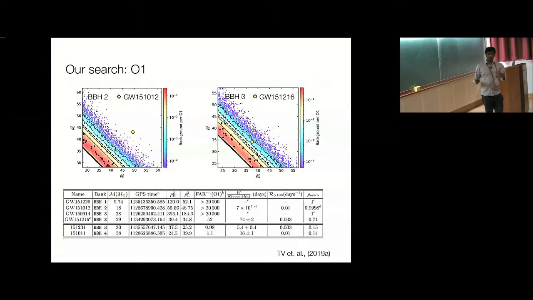I'll describe them. In O1, this is by the way the background distribution without accounting for the coherent phase between the two detectors in what we call bank 2, which is triggers with chirp mass between 6 and 12 solar masses. This contains the so-called LVT trigger which was later GW151012, and you can see that even without imposing phase coincidence we can declare this event with a really good false alarm rate. Actually it's enough—I'm not in the business of comparing, but whatever.